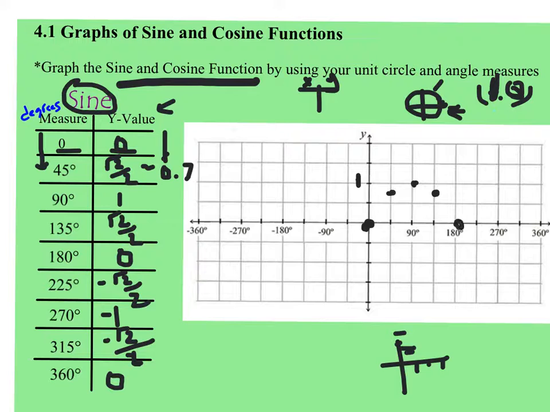Then 180 is going to be 0, and you complete what we like to call a cycle. In a moment we're going to talk in more detail about that. That's going to be a period. This here is negative 1, so I would go down to 0.707 here, then negative 1, and back to 0.707, and then 0. Now, what happens when I have a 1 degree angle, or a 2 degree angle, or a 44 degree angle? Well, this is a continuous function, so this cycle would continue with this same exact cycle.